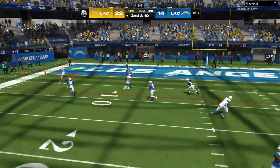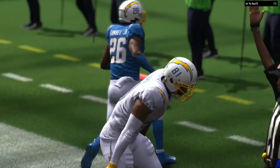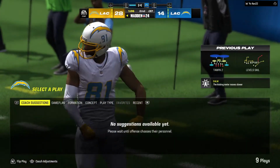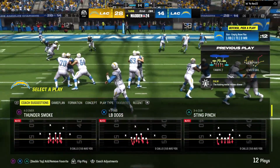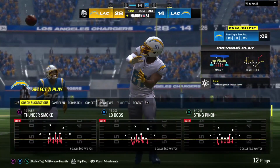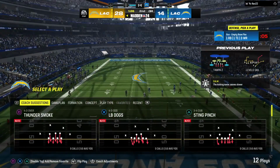Herbert back to the air. Touchdown! Mike Williams on the touchdown throw from Justin Herbert. And the Chargers are able to stretch out their lead. A nice connection there, finding his target, and that'll put 6 up on the board. Just like they drew it up in their playbook and reiterated it on the sidelines, right? Perfect route, a good throw, and the defense, they had no answer for that right there.